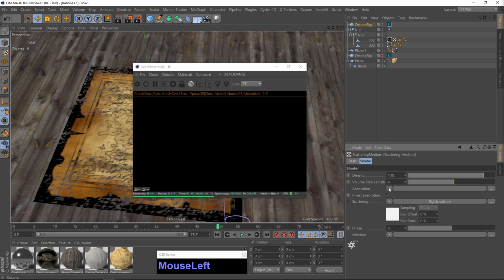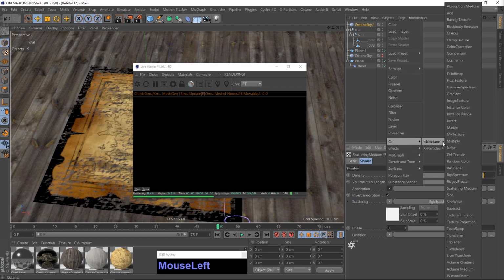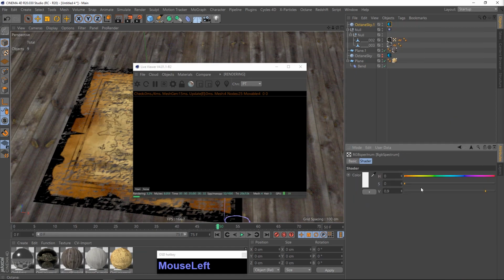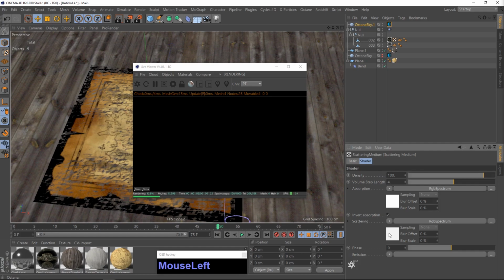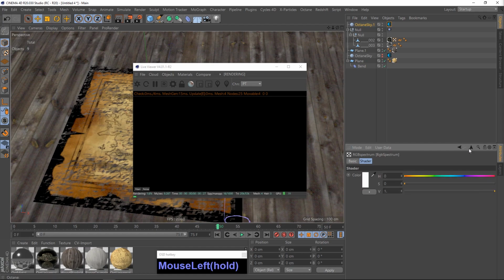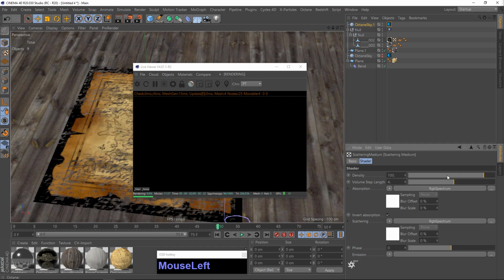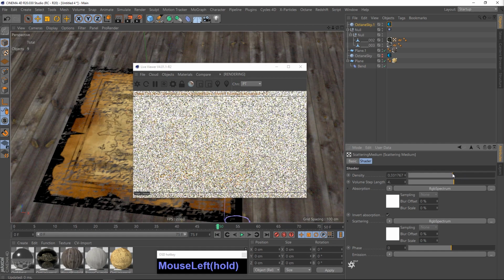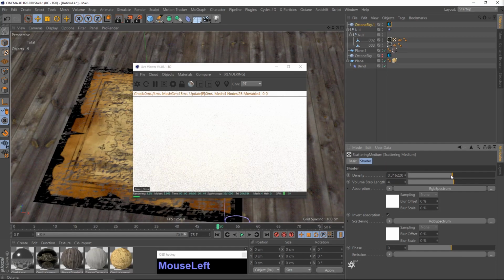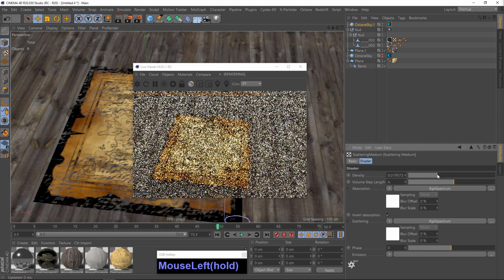This is because the density is too strong. But first we have to add an RGB spectrum to the absorption, put it to white, as well as for the scattering, put the RGB spectrum to white, and then we're gonna lower the density. And at a certain point, you can see that there's something happening.